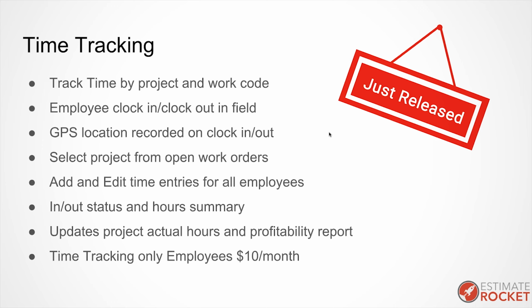You can add and edit time entries for all employees at the main office, if you have the right permissions. There are in-out status updates, and those hours automatically update the actual hours by project and the profitability report for enterprise users. And another bonus: time tracking for employees is only an addition of $10 per month per user.